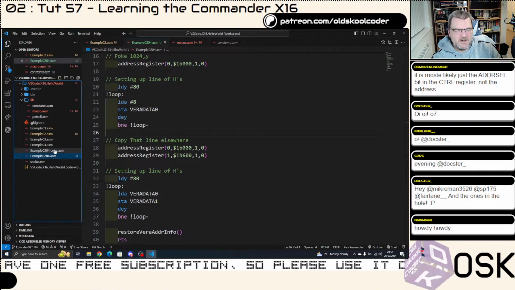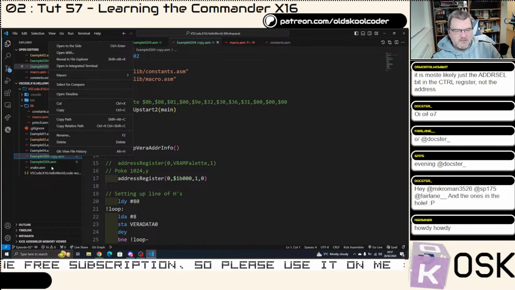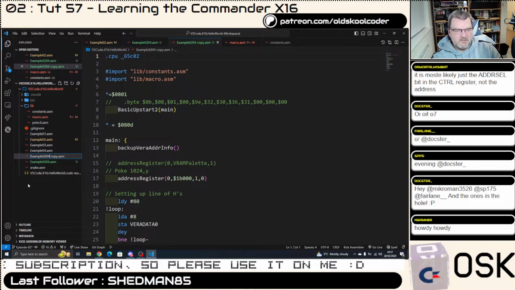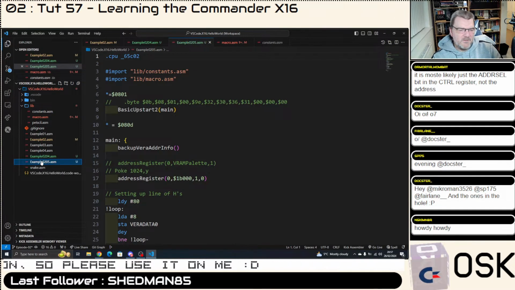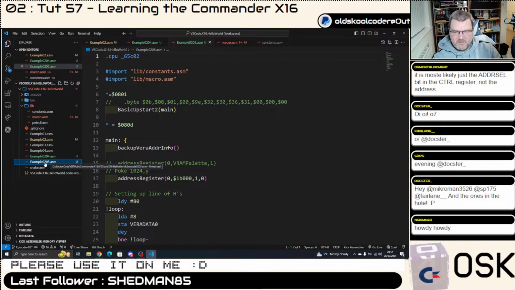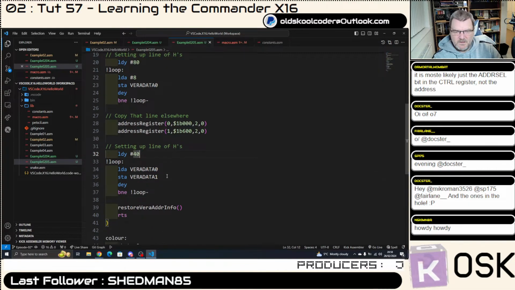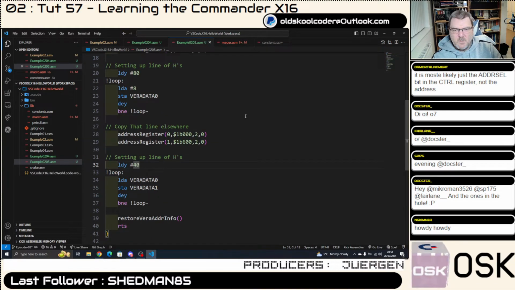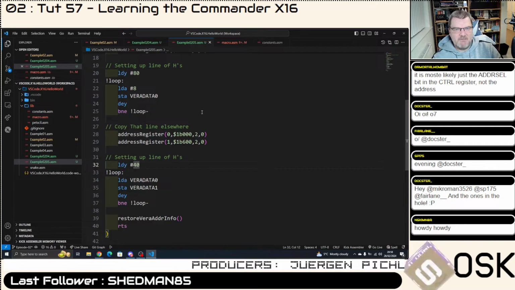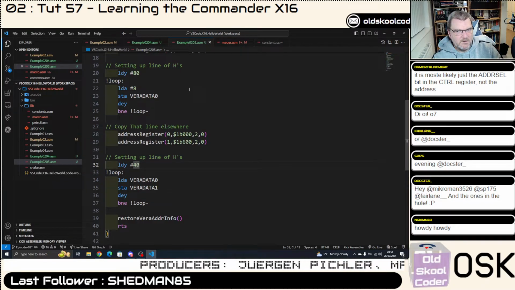So let's paste that. Right, so if we do that and then reduce that by half, we should copy just the character and not the colour.